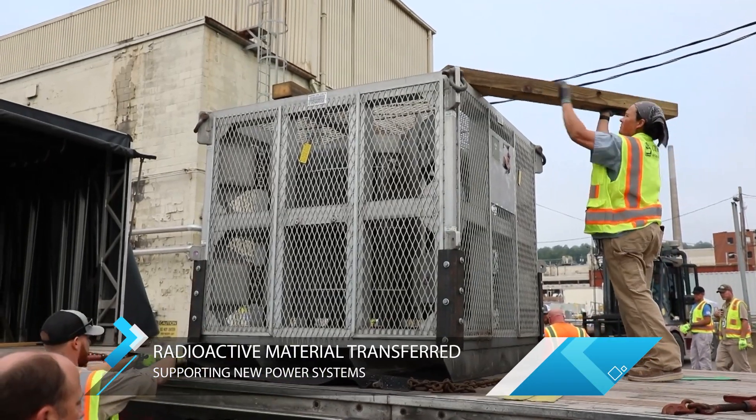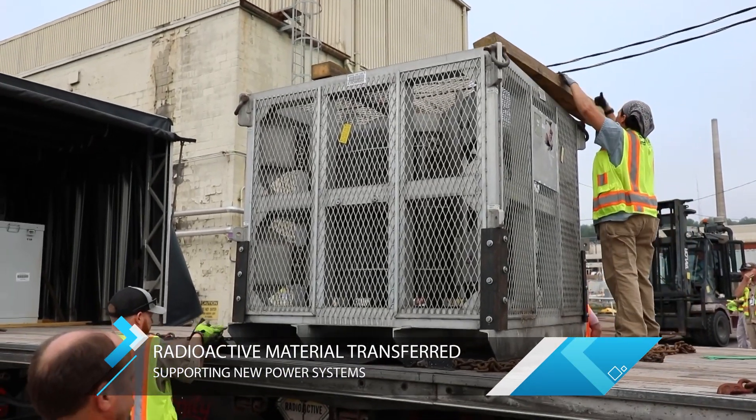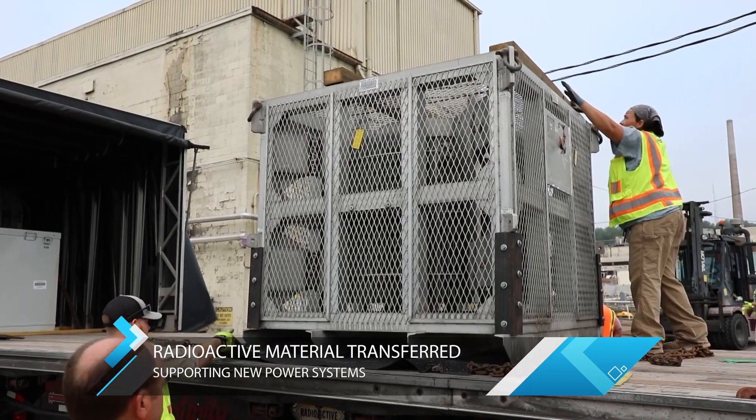Getting it from Oak Ridge on a truck to Pennsylvania represented an interesting approach, requiring certain exemptions through the department to transfer it and use a federal driver. As soon as it left Oak Ridge, it hit the road, and in less than 12 hours it arrived at a facility in Pittsburgh. It was safely delivered to that facility in Pennsylvania.